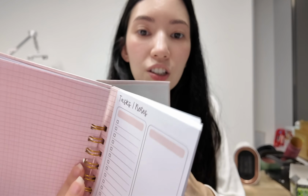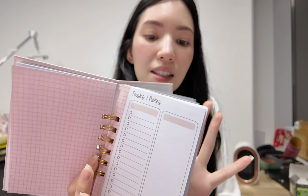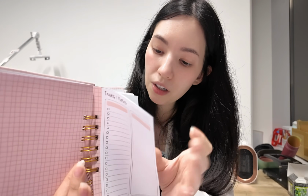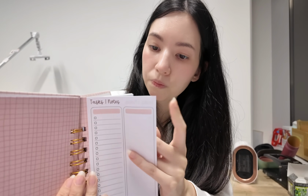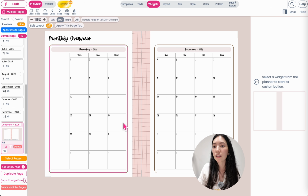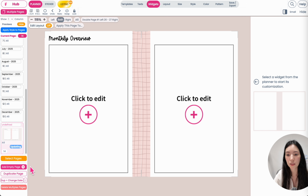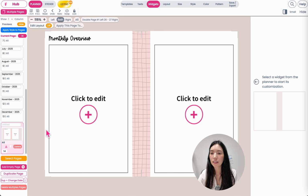And you might want to add additional pages in the back of this planner so it doesn't look too empty. So what I recommend you is maybe add a few to-do lists, or you can also add a few contacts pages if you like. So you can still add additional pages behind the calendars to fill up your planner. What I'm now going to do is I'm going to click here on add an empty page like this. And here maybe let's add in some to-do lists just so we can have a few pages more.